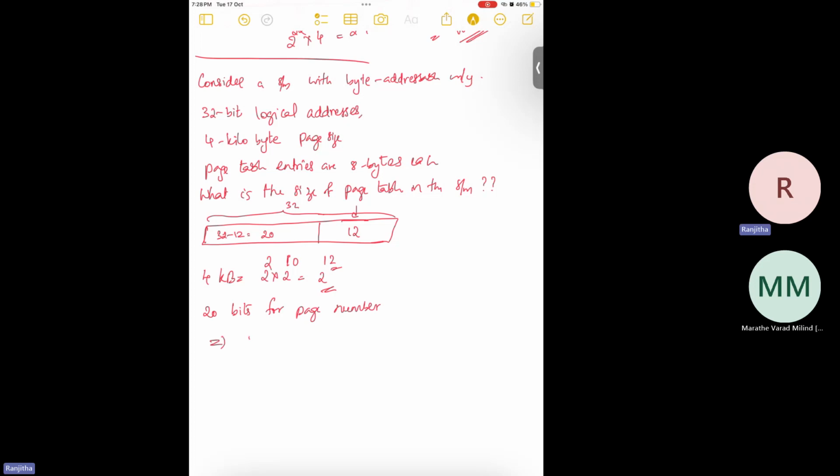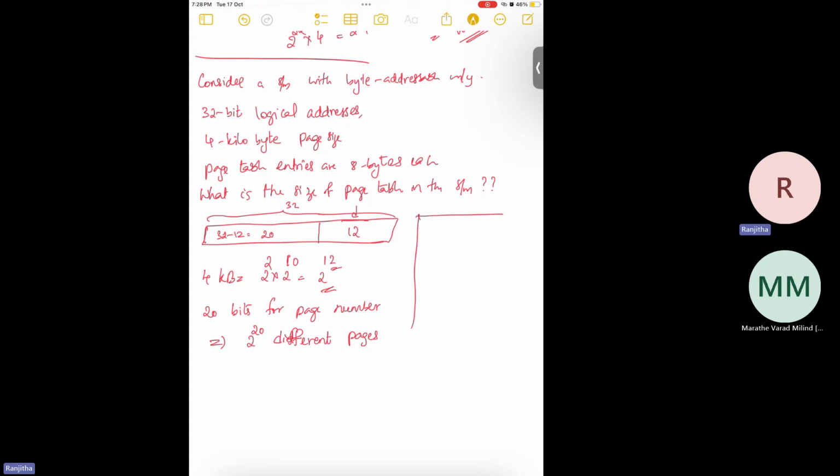Which implies we can address 2 power 20 different pages, right? Now, if we can address 2 power 20 different pages and each page table entry is of size 8 bytes, what will be the size of the page table?